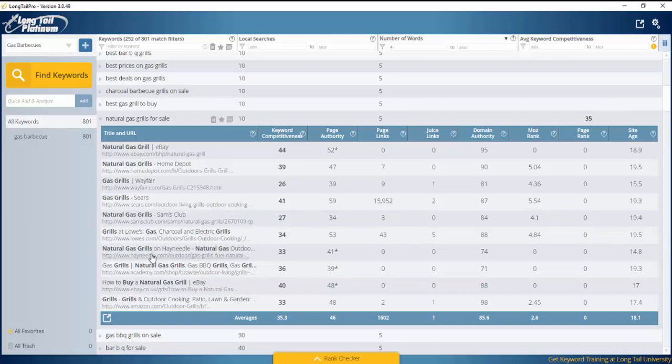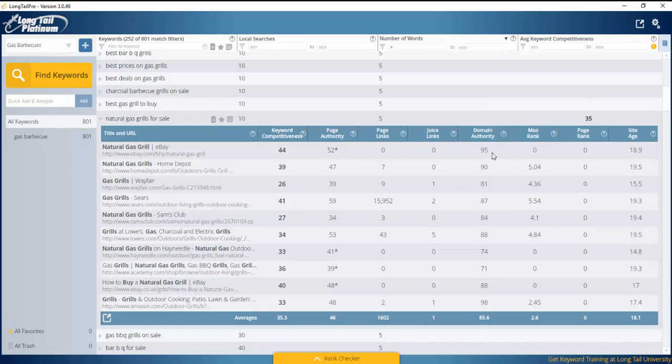Although quite a lot of these are general department stores like Sears.com, Home Depot. So these are American, and eBay. So actually these aren't really specific websites or web pages about this phrase, although when people type this phrase in, they may be looking to buy, so it'd be quite hard maybe to rank above these.